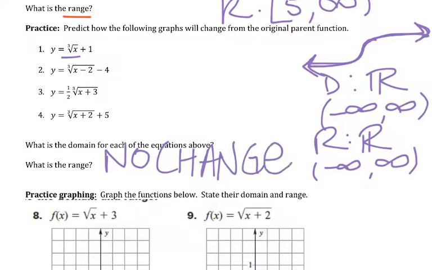So all we really have to worry about is how the graph is being transformed or changed, how the graph will look different. So at this point, you should stop the video and try to figure out, is my graph moving up, down, left, right? Is it being vertically stretched for numbers 1 to 4?